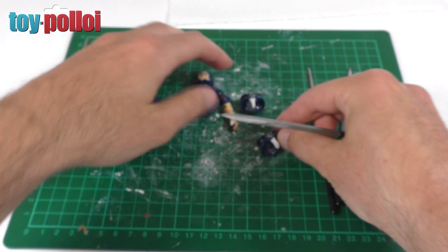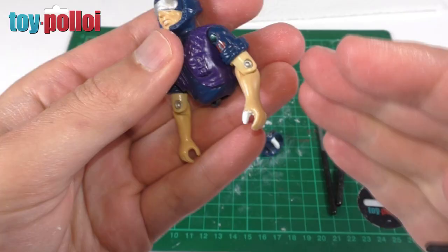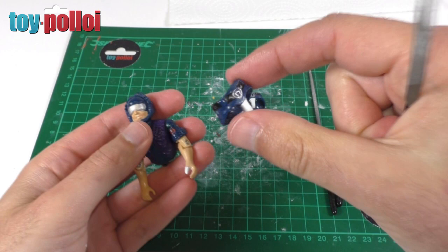And if we look at the thumb, which was the hardest one, you can see that is not too bad at all. Again, I'll do a little bit of filing on that just to tidy it up, and then we'll put some paint on everything. But overall, I'm very pleased with how these have come out. So I'll just do this filing, and then we need to get the pelvises repainted so we can put the figures together and then do the final paint touch-ups.